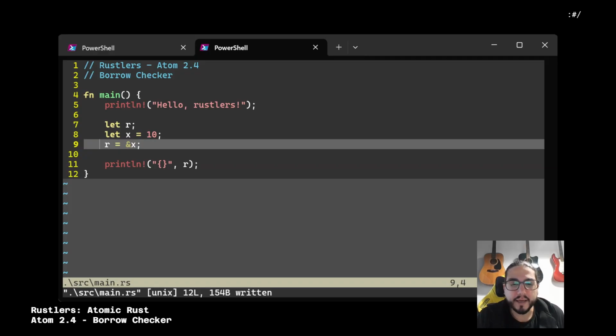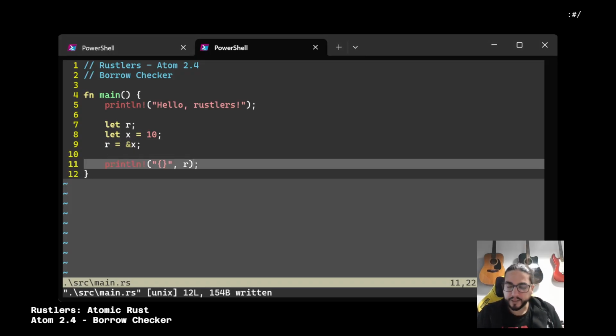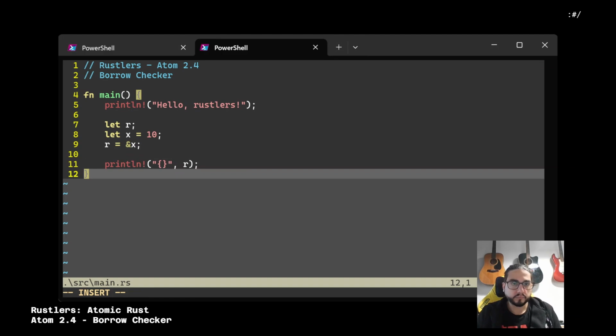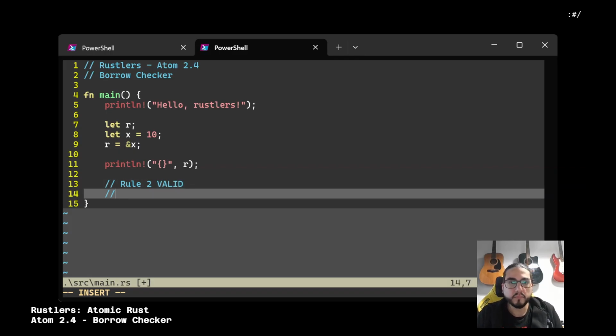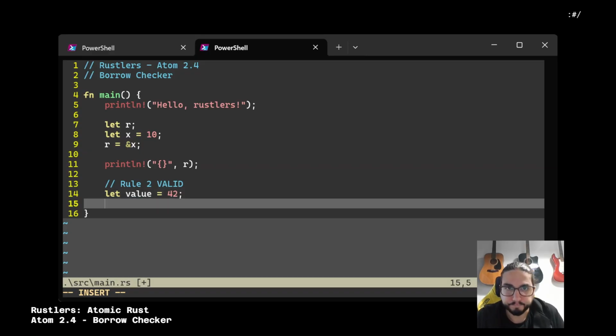Let's write an example. I can write rule to valid. Let's create a value, 42, integer.